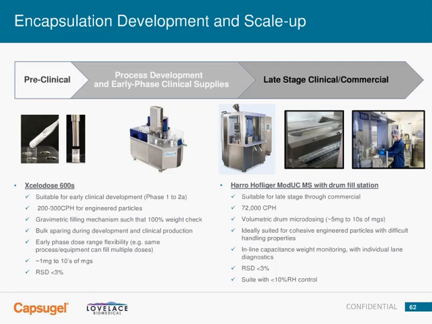This is a pretty unique platform, in my opinion, in that it has a gravimetric filling mechanism. So there's a 100% weight check of capsules in line, and the filling mechanism is almost like a salt shaker that's tapped multiple times. So you get really low doses, and also a nice dose range flexibility that's sometimes critical for early phase clinical supplies. With the gravimetric filling mechanism, what's listed there is about 200, 300 capsules per hour. That's suitable for early phase clinical supplies, but for later stage and certainly commercial applications, that's not going to cut it. Typically you're going to a volumetric filling mechanism at that point.